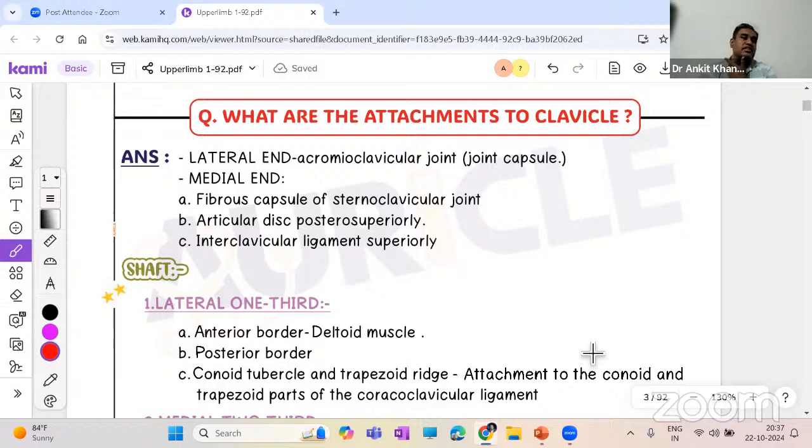Now, cleido itself means clavicle. So this muscle is sternocleidomastoid. It is coming from the mastoid process of the skull and attaching to the sternum and clavicle. Then you have the trapezius muscle, this huge neck muscle or upper back muscle. Trapezius is also attached to the clavicle. These are the major muscles attached to clavicle. So the lateral end has the acromioclavicular joint, and the medial end has the sternoclavicular joint. If you are giving good answers, they may ask what type of joints they are. They are basically synovial joints, of different varieties.